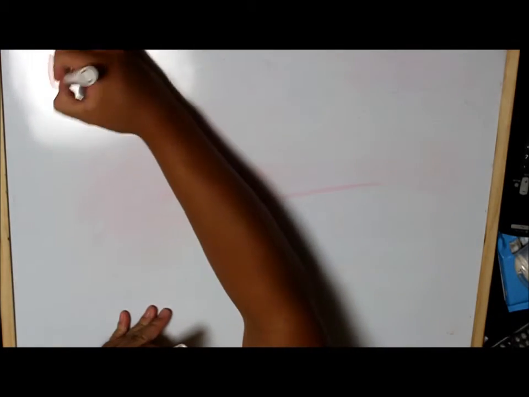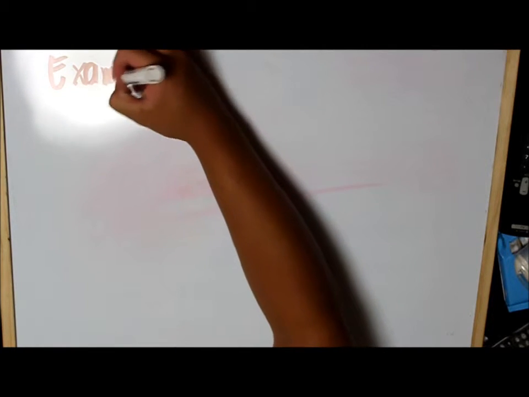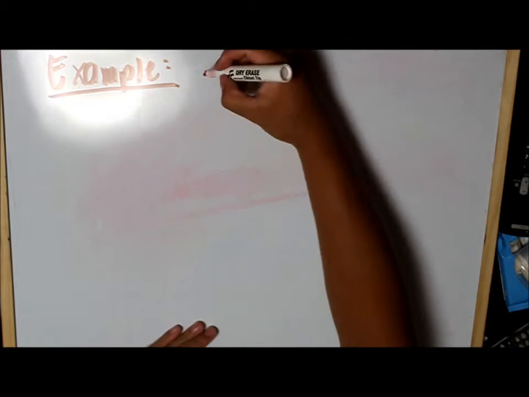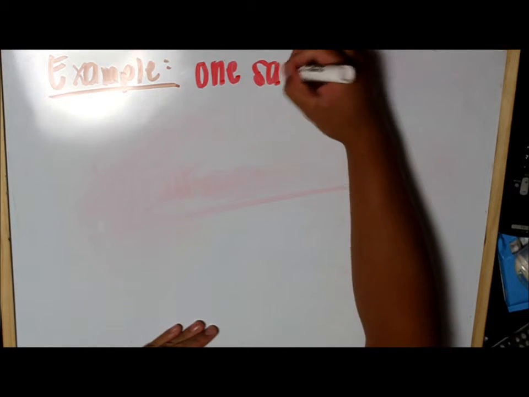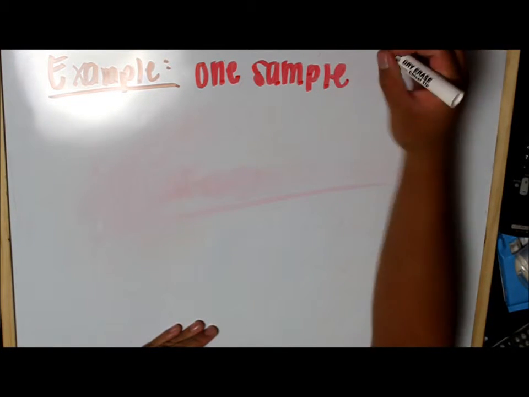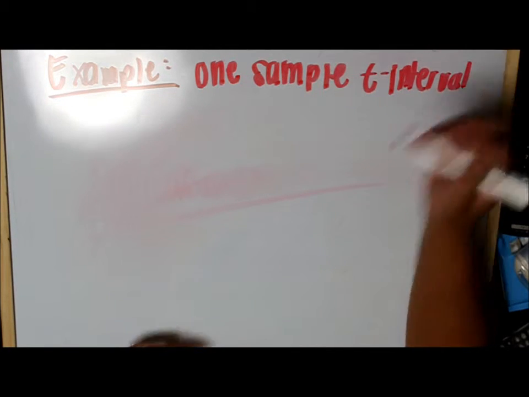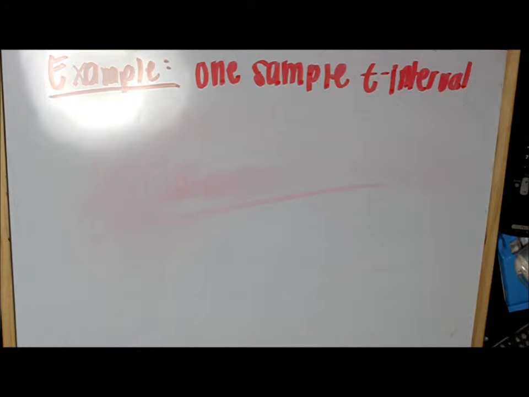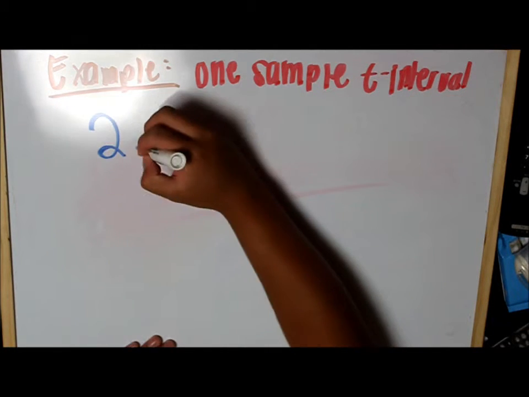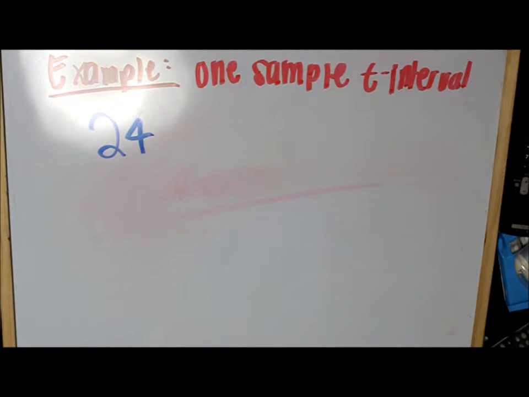So here's an example. Let's say you are trying to find the true mean of the amount of apples in each tree on a field, and you get a sample of trees, and the mean you get is 24 apples. And let's just use the sample size of 10 and the confidence level of 90% so we can use the critical value we just got earlier.